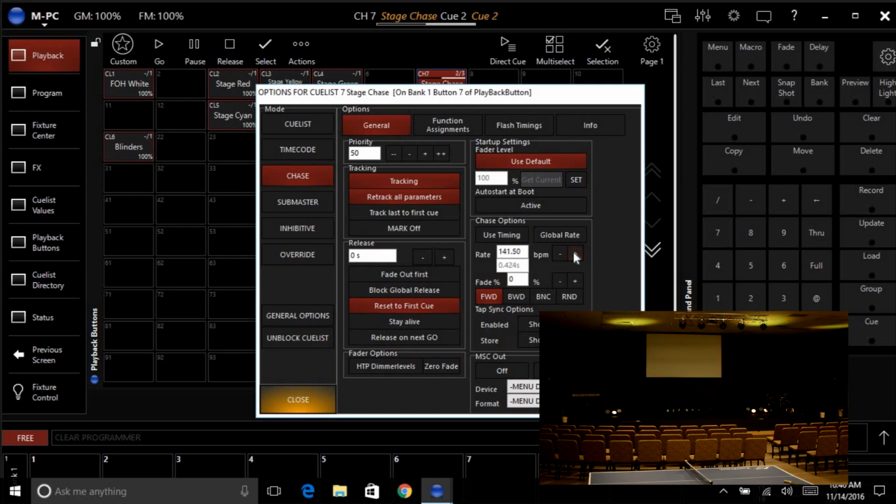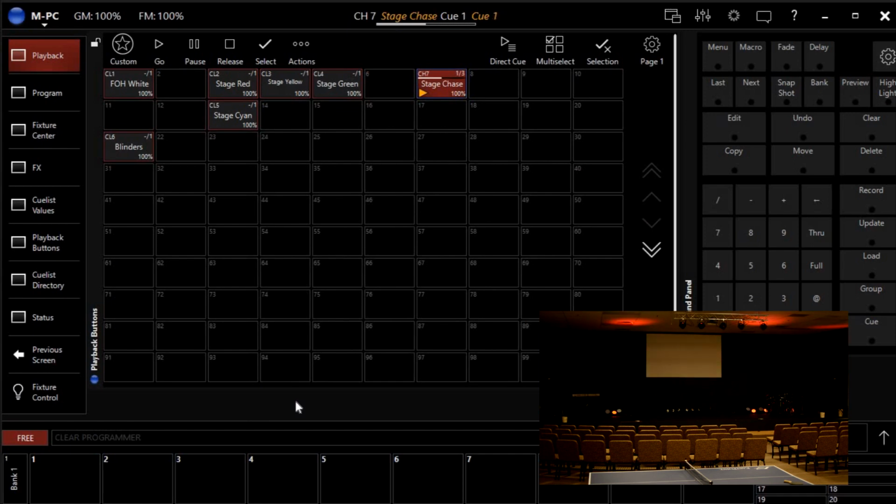But I'm going to show you the best way to actually use your chases so that you have much more control over it. You don't have to go into the menu the whole time. So let's quickly stop that, and I will show you what's a nice thing to do.